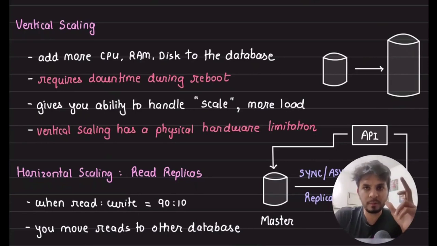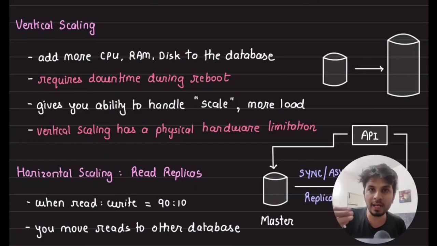I'll give a small example for that. Let's say you purchased a smartphone. That smartphone comes with expandable storage, and you get the option that you can put at max 128 GB. Now what happens when you put in a 1 terabyte SD card? It does not recognize it, right? Because of a physical limitation. If I want to go deeper into computer architecture, that is where your cache lines, bus ratios, and all of these details come in. So there is an actual hardware, integrated circuit level limitation because of which you cannot go beyond a certain level, which is why people say vertical scaling has a limit, right?